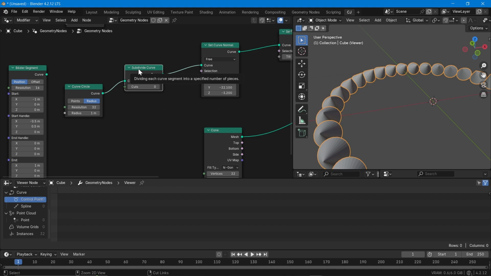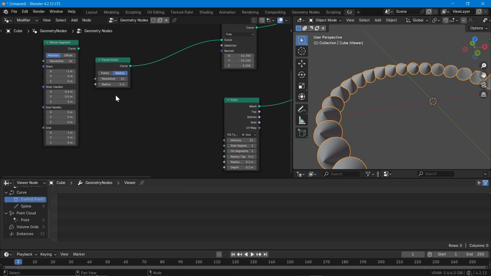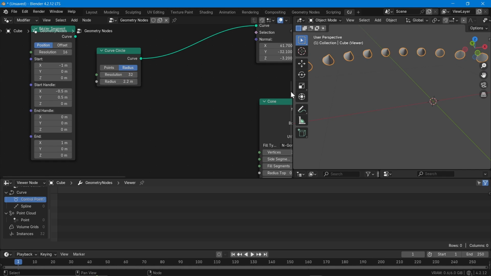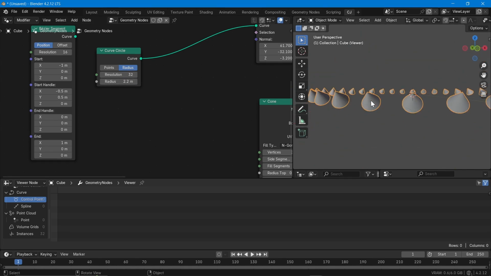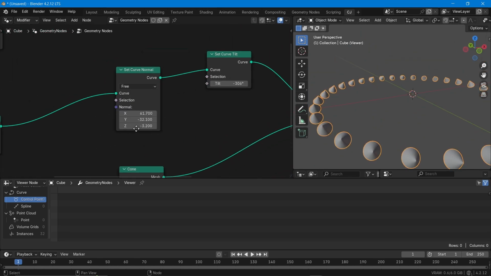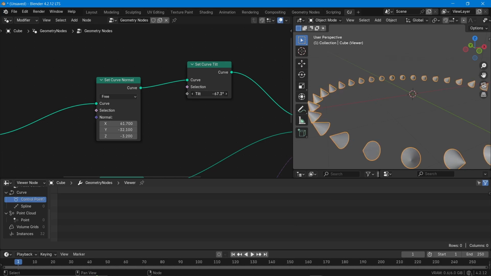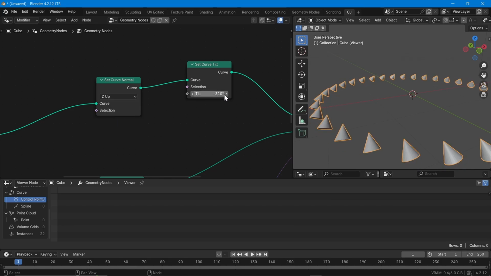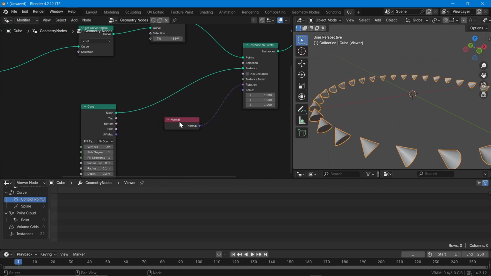I think we will disconnect the subdivision. Let's increase the radius a bit. Yeah, and so this will have a nice rotation effect to it. The rotation is in a wave format, and if you go for Z Up, then you have a uniform rotation to it. Okay, so this rotation can be changed in many different ways.